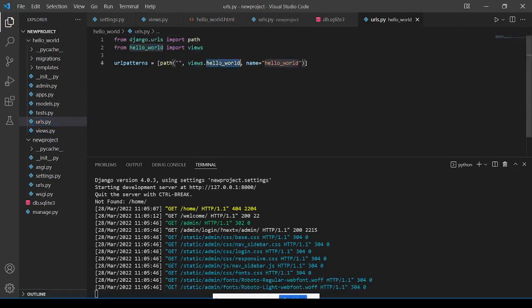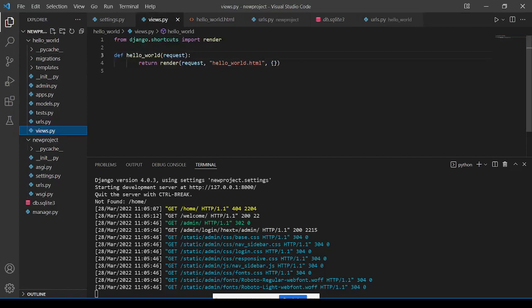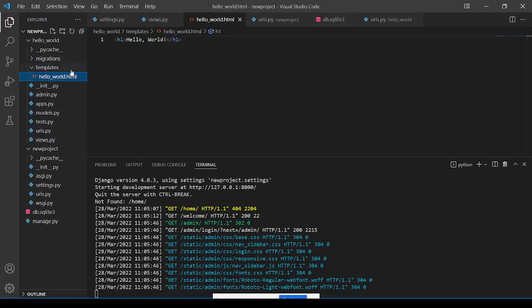In our hello world application, we have a views.py, this one, and we created a definition that will redirect to this file, hello world.html, and that is inside our templates.